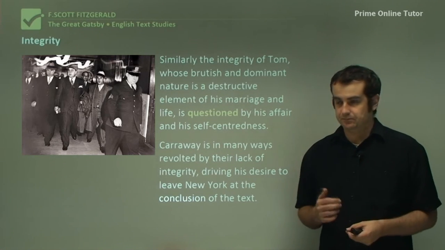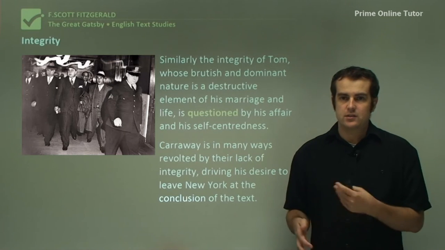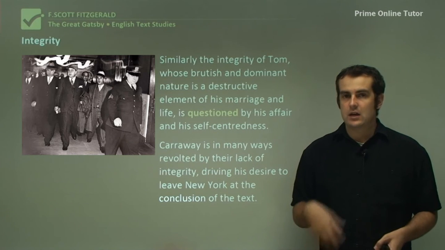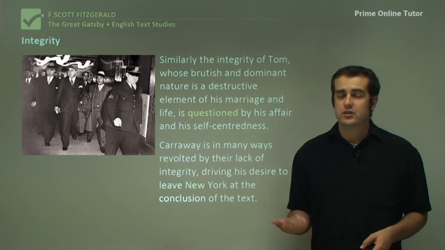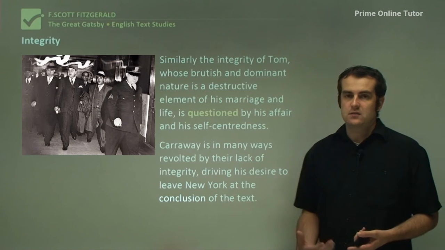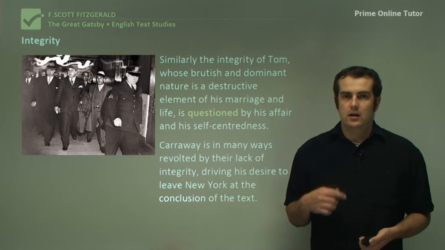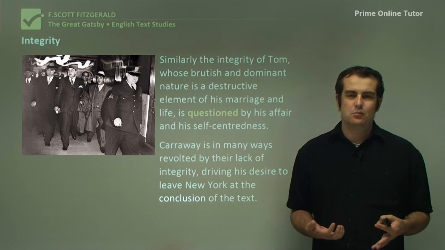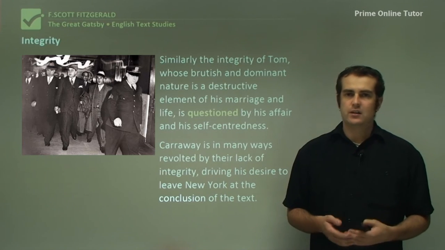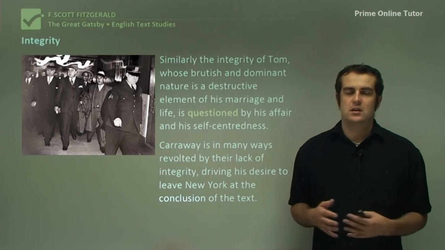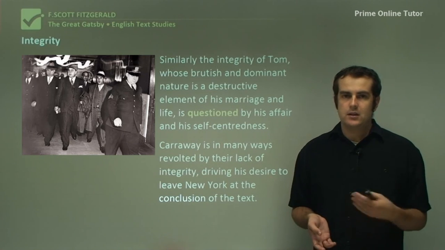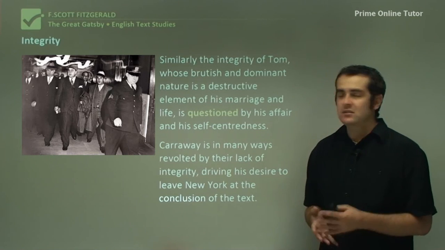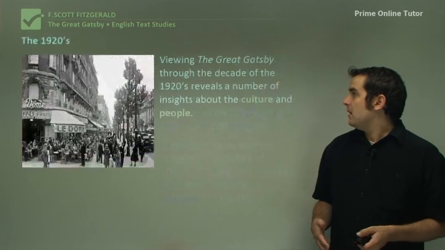And certainly, from looking at the context of the story, you could have a similar view of Fitzgerald as well. But definitely in the case of Carraway, he's one of those people who doesn't mind indulging in a bit of it, but once he really has a taste of what he's indulging in, he doesn't really want it anymore. He doesn't really want this wealth and popularity and all the rest of these sorts of things. He doesn't want to be in this culture anymore, and it's basically because they're so toxic.